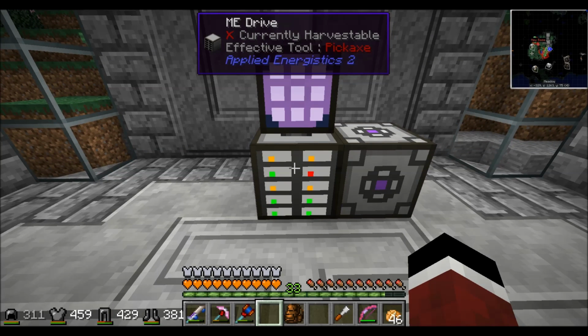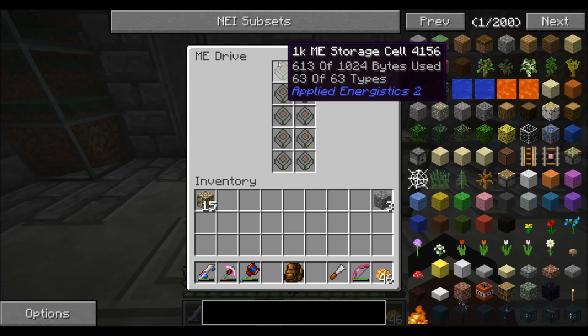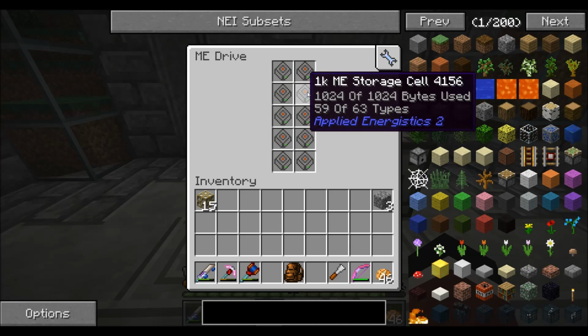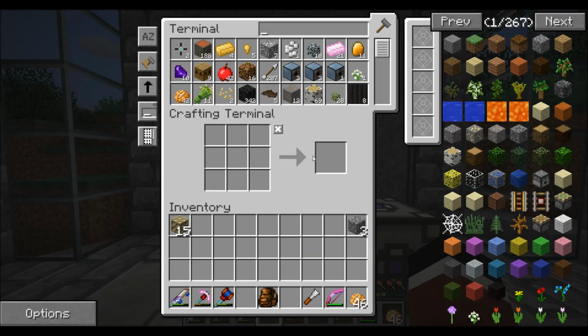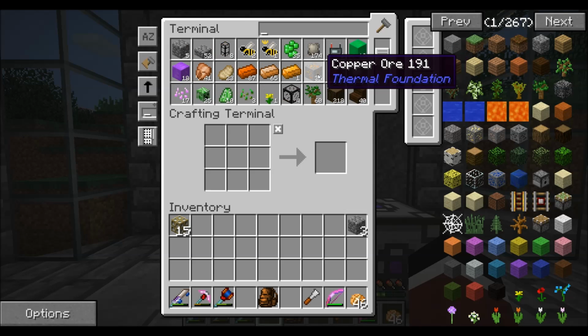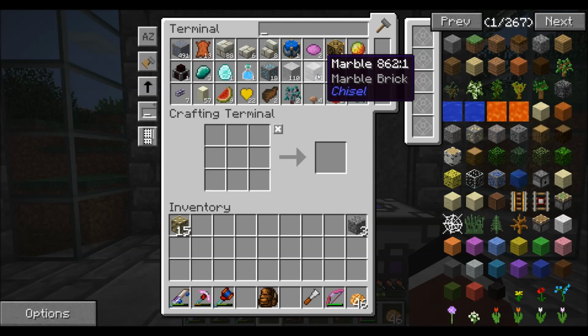You can use either a ME chest or an ME drive and basically store everything like you would on a computer. Store everything on these little storage cells. You see here I got 1024 bytes used of X amount of 63 types. And you got a crafting terminal to access everything, and you just scroll through and pretty much dump everything in here and have access to it. So it's kind of nice.